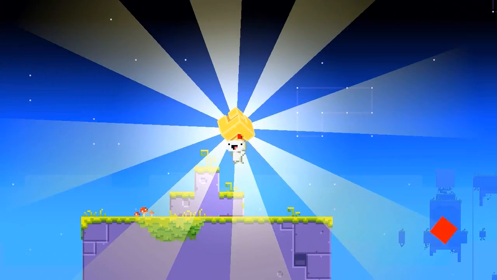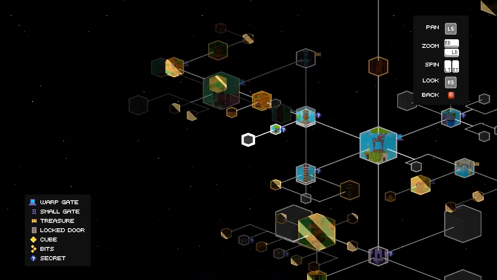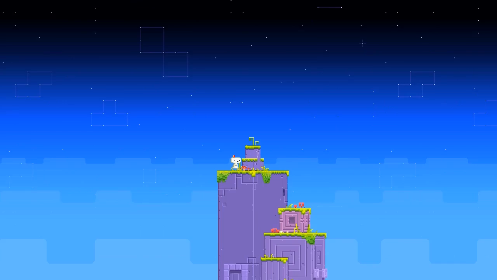I think we should just focus our efforts right now on getting any of the remaining lemonades. Which I don't think I have left any out so far that I've seen. Anyway, 32 cubes! You did it! Now you can open that door in the ancient city! What ancient city? I don't know. I want to get all the yellow cubes before I go back and get the ant. Before I do that.